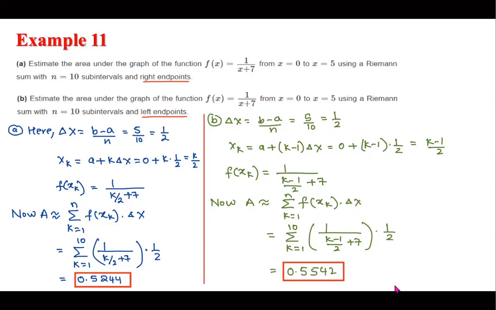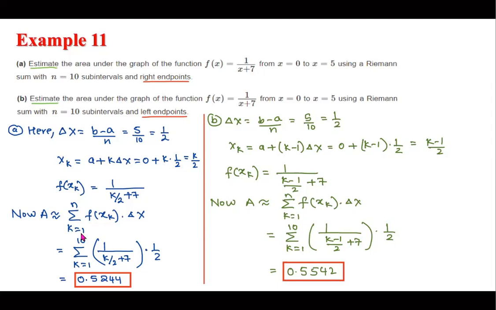In the case of left and right Riemann sums, if you keep increasing the value of n, which is also true for the midpoint Riemann sum, if the value of n is really, really large, then the area will be more and more accurate. But these are approximate areas. That's why I use that notation here: area is approximately equal to. And also in the question, they use the word estimate because it's not going to be accurate, but it will be approximately equal.